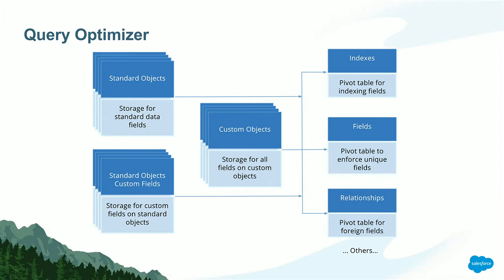This is more or less the picture that shows the way Salesforce uses to organize the information. And take into account that the standard fields and custom fields for a standard object are split in separate tables. Because towards the end of this presentation, I'm going to give you a tool to join all this data in just one table and minimize the joins between tables.